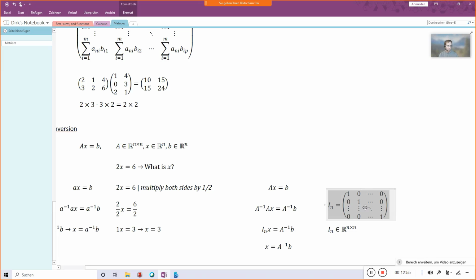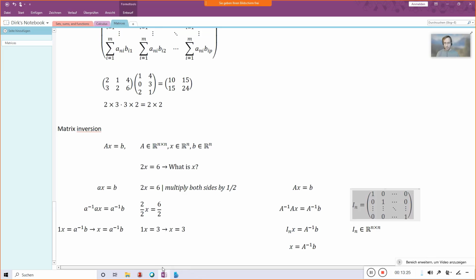Now if you think of forming the matrix product of an n times whatever matrix with this matrix, what you do is you multiply each element in the second matrix with this 1, and all other elements in this second matrix by zeros, and then you sum it all up, so you remain with the original element. So multiplication with the n-dimensional identity matrix doesn't change anything. So that's the neutral element with respect to multiplication.